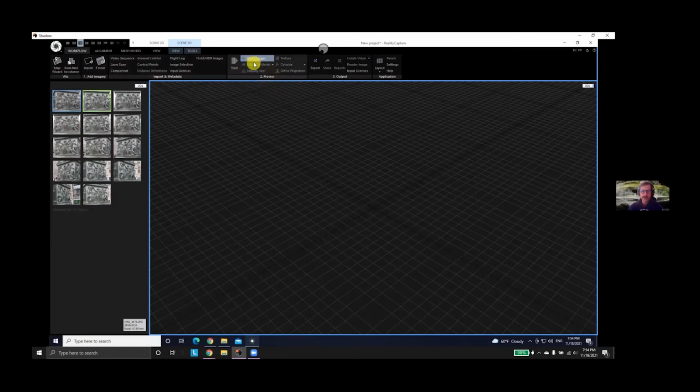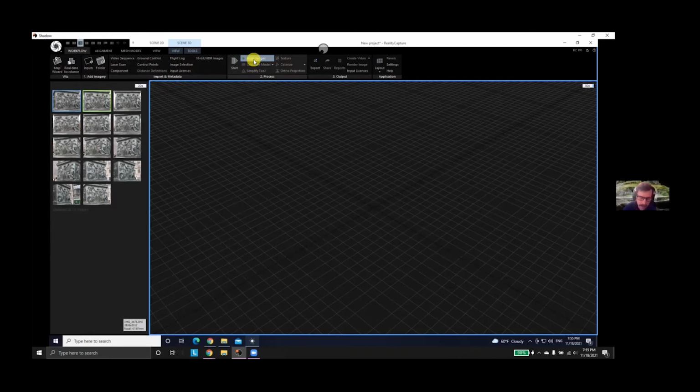So if I hit start, it's going to go through all these processes one by one, but I kind of like going step by step and just assessing what's happening, and how we can check this out in real time. So with these images uploaded, I'm going to just hit align images up here on the top. I might lag out a little bit there, but don't be discouraged. This process is always a little bit computationally intensive, but trust me, this is, again, not too bad.